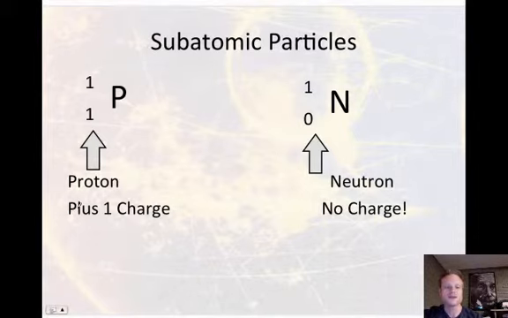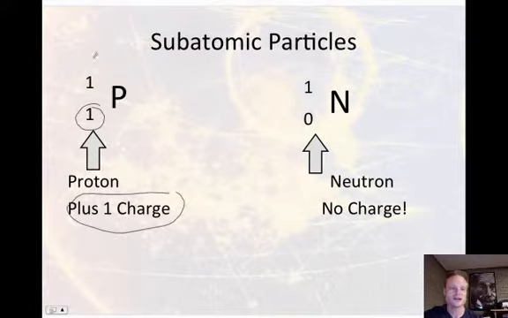Again, keeping in mind, if I were to just take a look at a proton or a neutron doing this kind of numbering scheme that we've been talking about, this 1 here means it has 1 proton and it has a +1 charge, okay, and the mass would be 1. Okay, if I had 2 protons here, the mass would be 2. If I had 3 protons here, the mass would be 3, and so forth. A neutron, oddly enough, has no charge. So notice this is 0 here. Okay, neutron, no charge. And this top number, remember neutrons do have mass though, and so it would be 1.